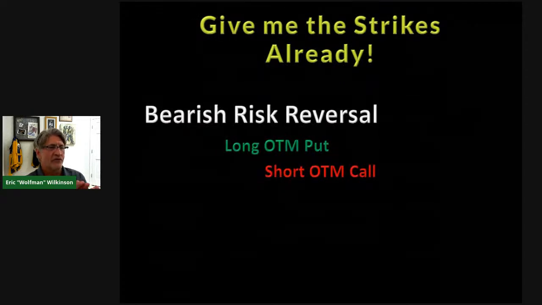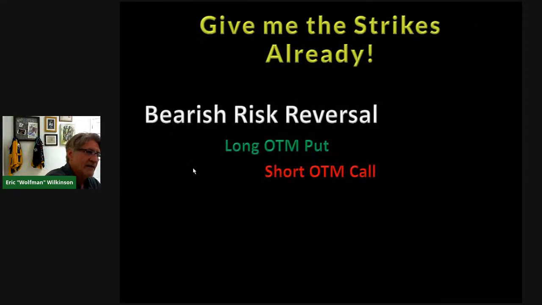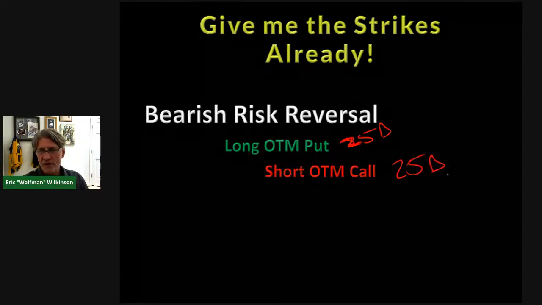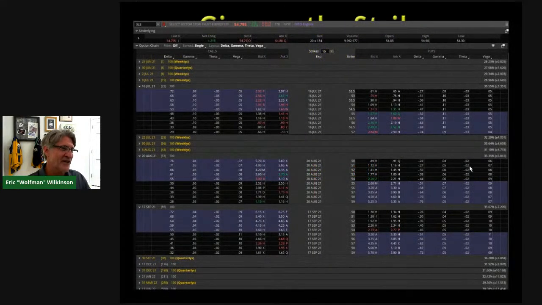All right, so the bearish risk reversal. We want to buy a long out-of-the-money put, about a 25 delta put, and sell a call that is about a 25 delta call. It's not always going to be exactly 25, folks, so we're going to try and get as close to government work as we can. Looking at the option montage, I want to give myself enough time to be right, so I'm going to go a little further out in time and pick about 85 days to expiration. Now I'm looking for the options that are around 25 delta.